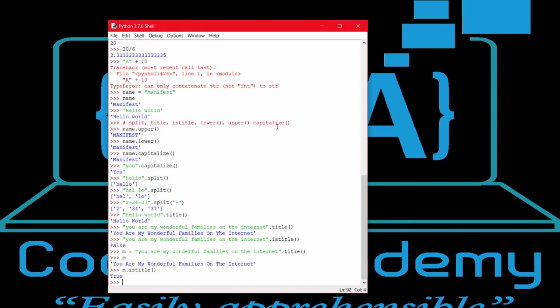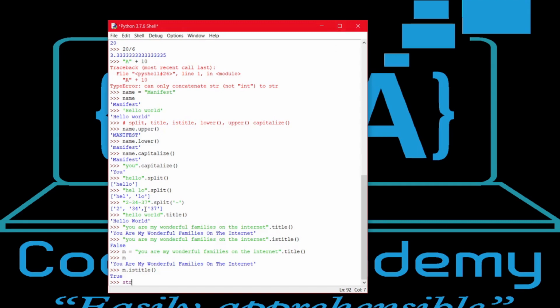So now that you know all these methods on how to manipulate your strings the way you want them to be, I also want to show you how to get to know more methods of a string. Now in Python, strings are represented as str.